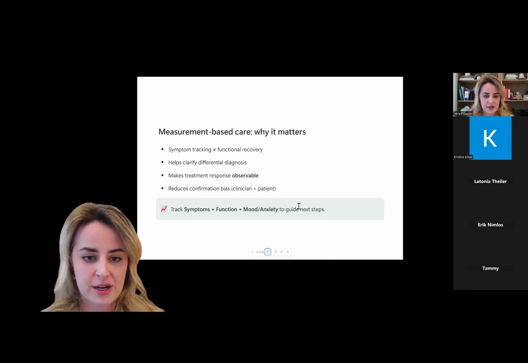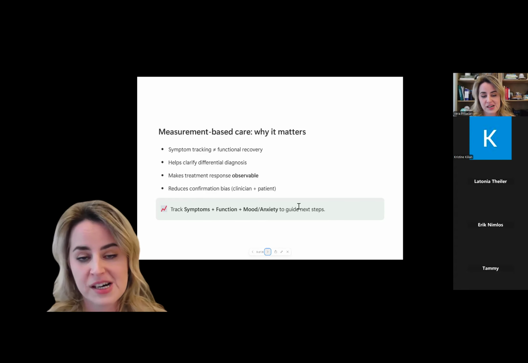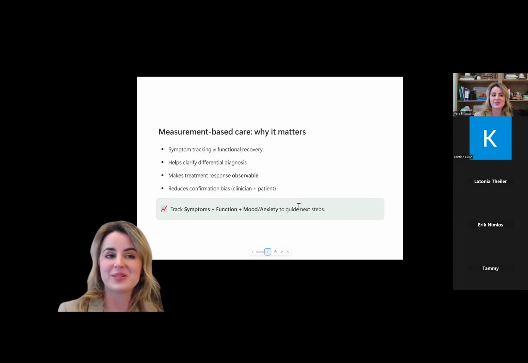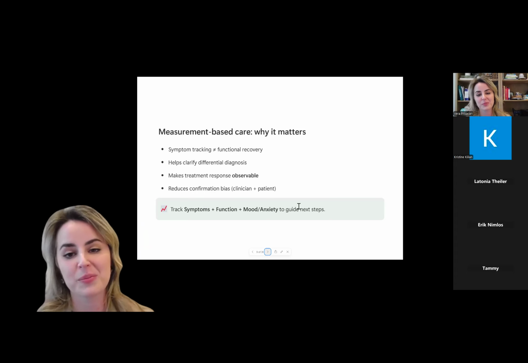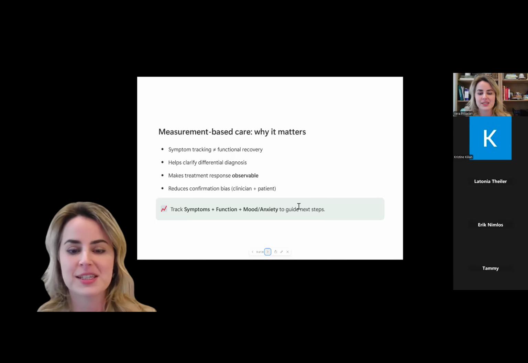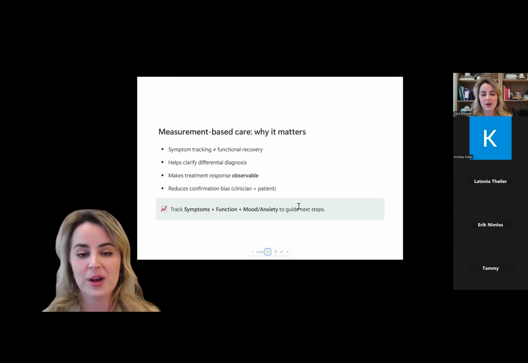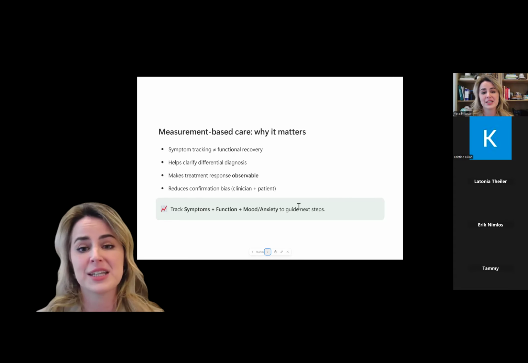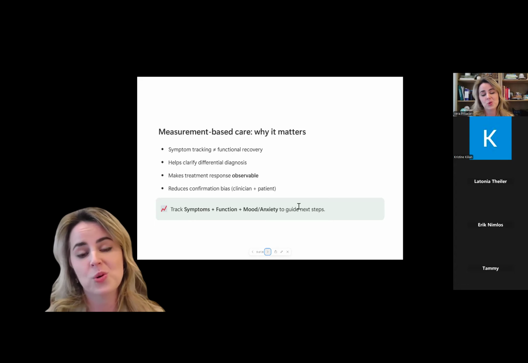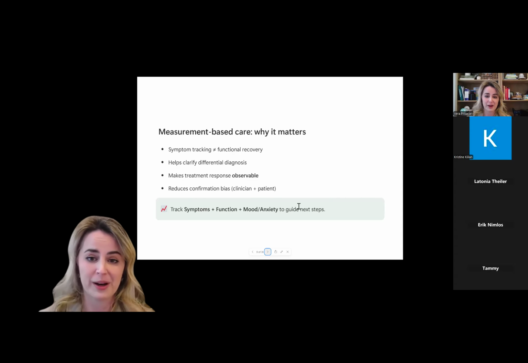So what is measurement based care? This is a way to give a number to the symptoms or the impairments that we are observing. In the medical field, a lot of our specialties, let's say you go to a family medicine doctor or internal medicine doctor, they're going to do blood work, they're going to do scans, they're going to be able to give a specific number to, let's say, your TSH, your thyroid stimulating hormone. They're going to give you a number. Oh, it's high, it's low. Let's say you get a CT scan. They're going to be able to visualize and measure any kind of dysfunction there. But in psychiatry, we don't have that.